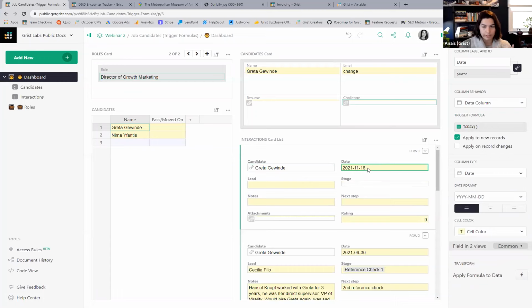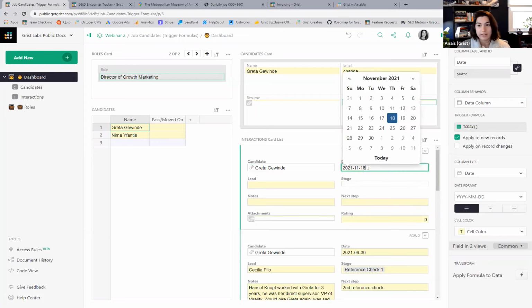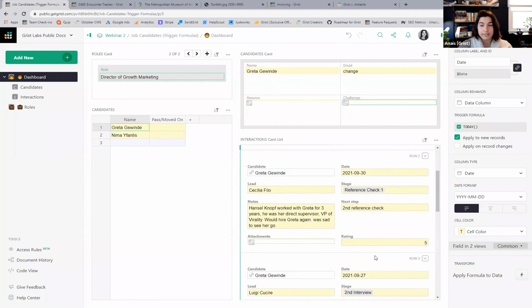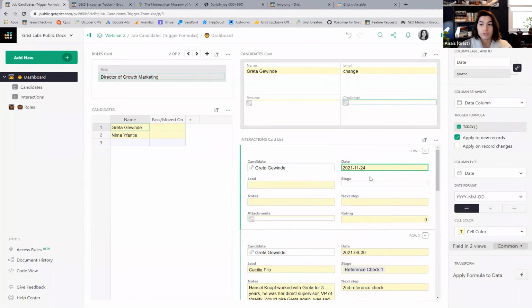And as I said when I was trying to explain the difference, this is storing that value. It's not a regular formula where when you click into the editor, you edit the formula. Here you can click into the editor and you can select a different date if that's the correct thing to do. Maybe you want to go in there and change it. And you can see that when I apply that formula, normally it would have applied the formula to all of the other fields in the other records. It didn't change any of the other fields. So it's just running that today formula when I create a new record, because that's when I'm applying the trigger.